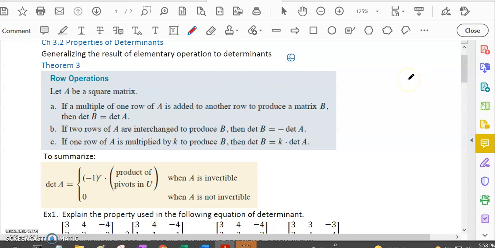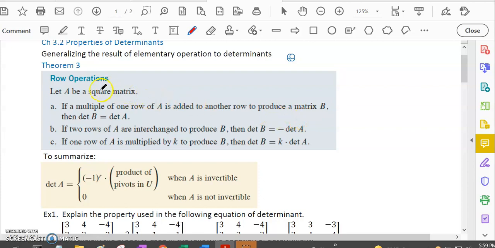I'll talk about it and we'll try to use it and also tie it with vector independence, which we talked about in chapter 1. Knowing that a matrix is invertible is important because the invertible matrix theorem ties a lot with the rest of the material that we cover for vectors and span. And if the determinant is 0, it helps us determine that the matrix is not invertible. So it is an important topic.